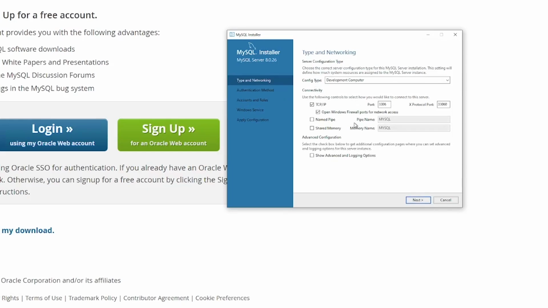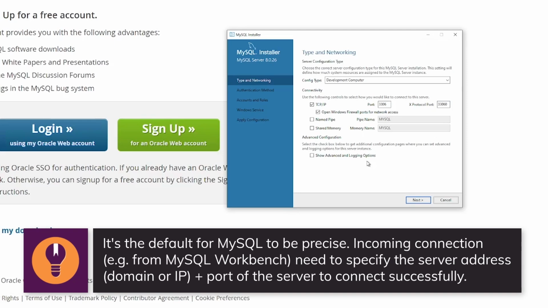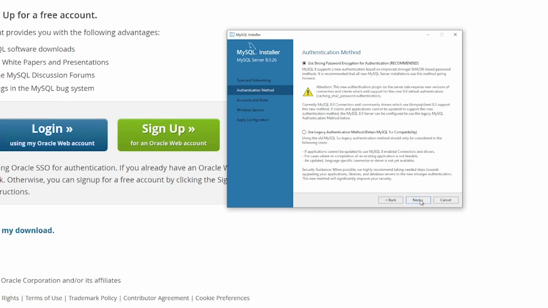We got more options here than we did for macOS, but you can keep all the defaults here, like the port, for example, which will configure which port has to be used for connecting to the MySQL server later. And 3306 is the default for SQL databases, and it is a port we can use on our local machine without issues as well, and therefore we'll stick to that. So I'll click Next here.